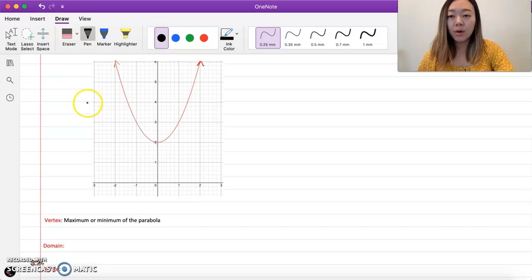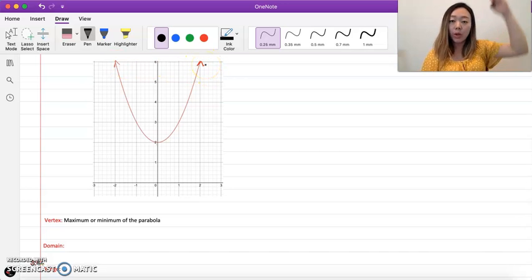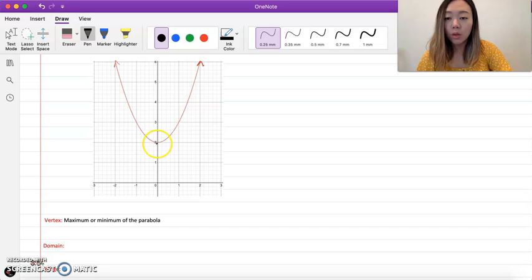So let's take a look at the graph that's given to us here. Ask yourselves, do we have a highest point? What these arrows on the ends are telling us is that the graph is going up forever and ever and ever, right? So if it's going up forever, do we have a highest point? No. Then do we have a lowest point of the graph? Yes. The lowest point is down here, right here.